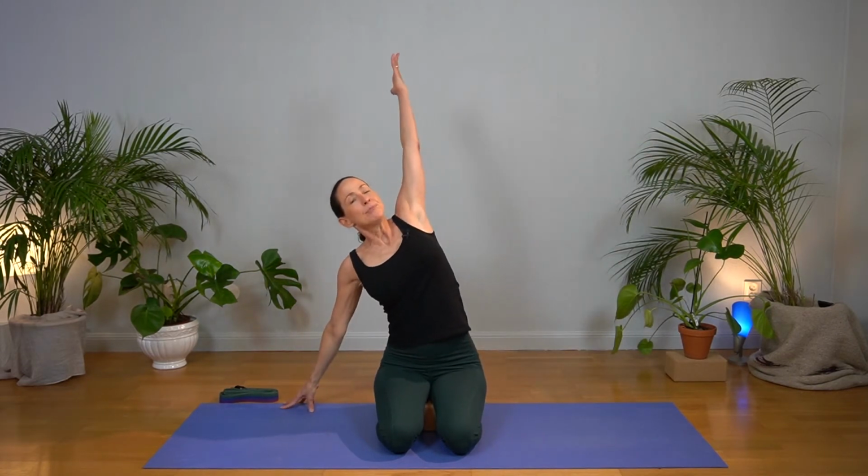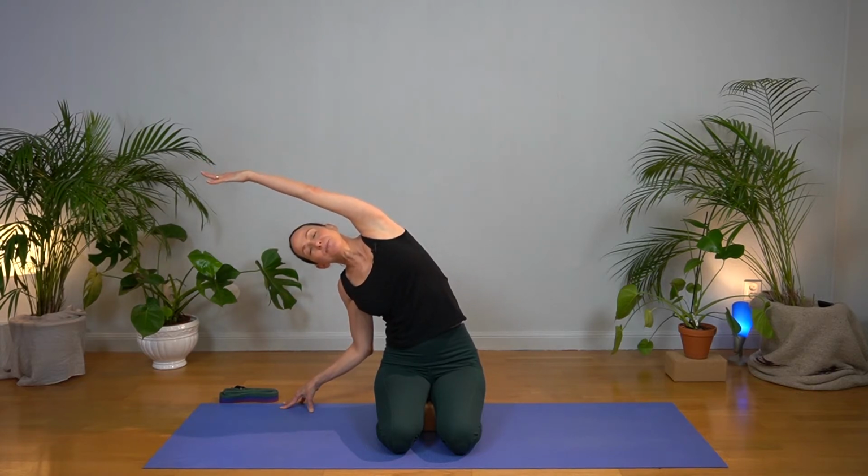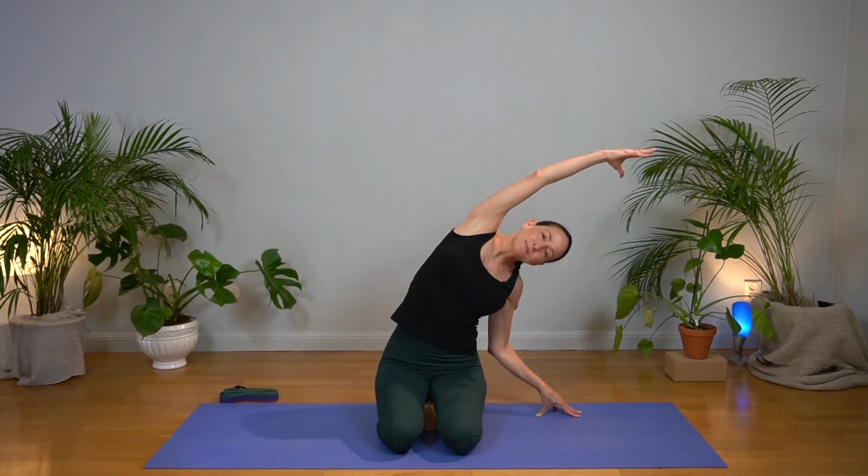Exhale, extend the energy out through your top fingers. And let's come up and do the other side. Inhale, up. Exhale, reach and extend the energy out the top fingers. Inhale, up. And other side. Exhale, over. Beautiful. And let's come back.